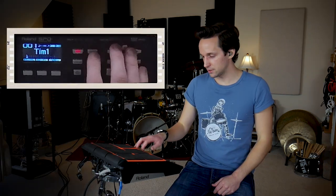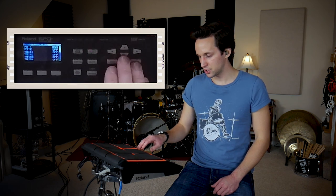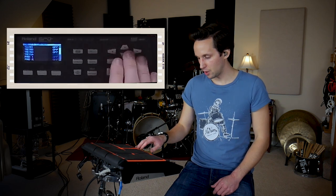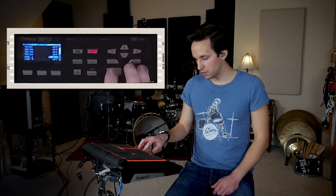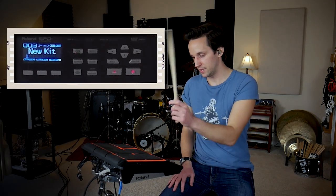I don't want to use a button to navigate during a show. What I want to be able to do is hit a pad and advance to the next kit in the kit chain. So I'm going to set up pad number one to not be a sound, but to advance to the next kit. How you do that is: menu, system, pad/footswitch control. Go to pad one and set it to kit increase. Now that's universal — every kit on the Roland SPD-SX has that as an advance to the next kit.